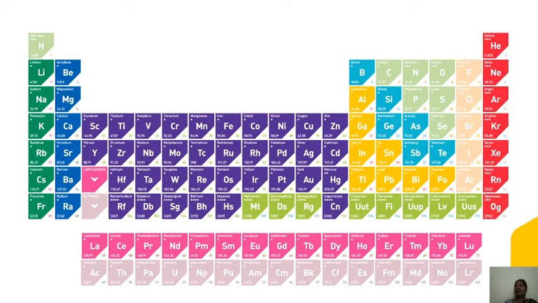So in the periodic table there are 4 types of elements present: S block elements, P block elements, D block elements and F block elements. The elements which are present on the left side are termed S block elements. In these S block elements, there are first group elements and second group elements. First group elements are known as alkali metals, whereas second group elements are known as alkaline earth metals.